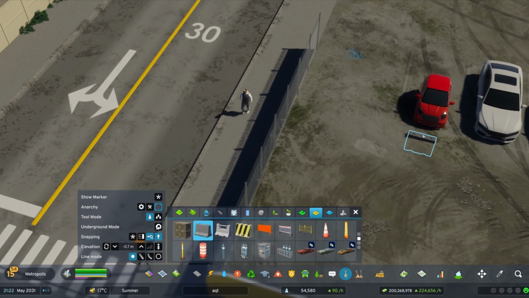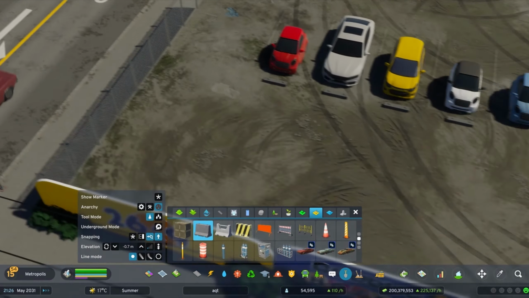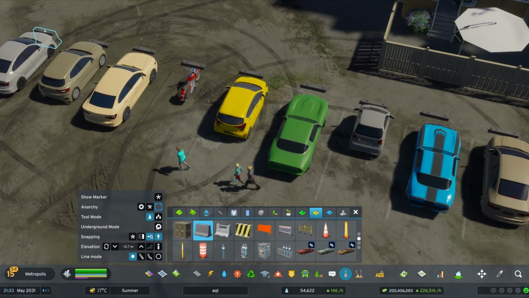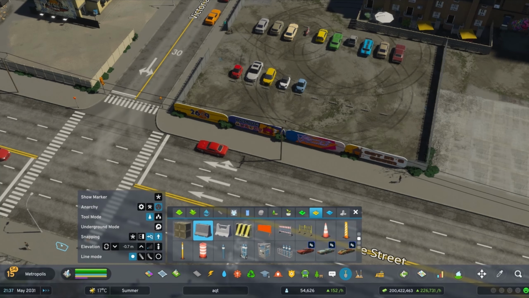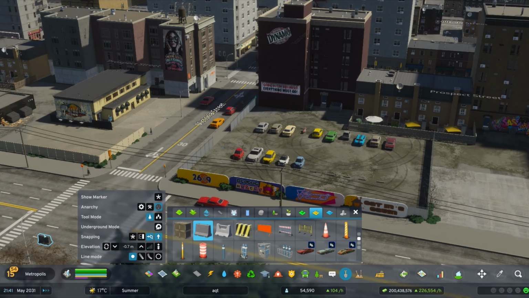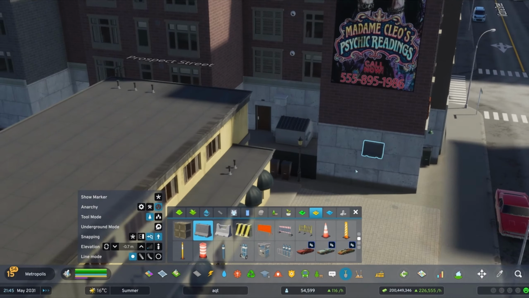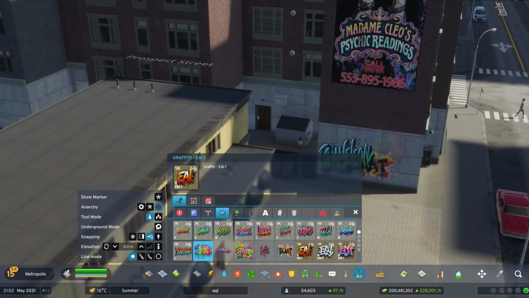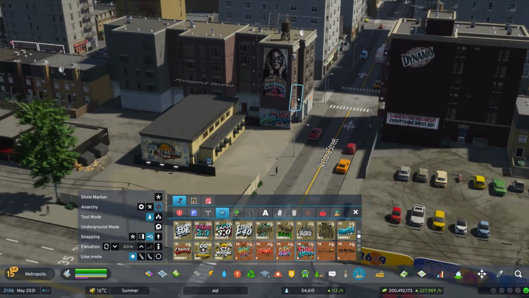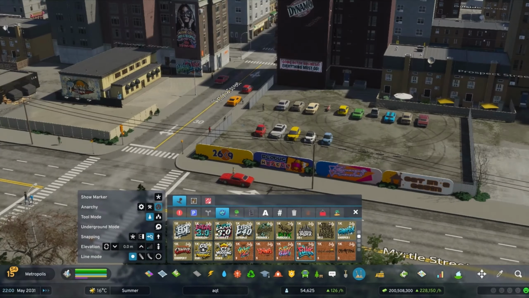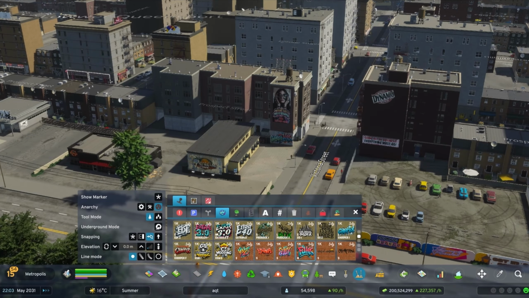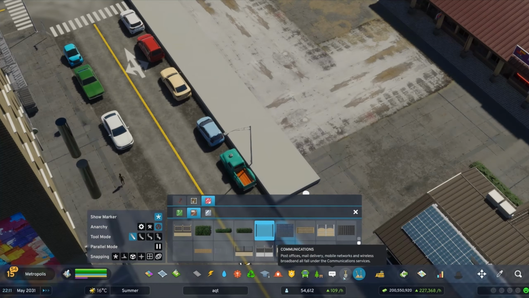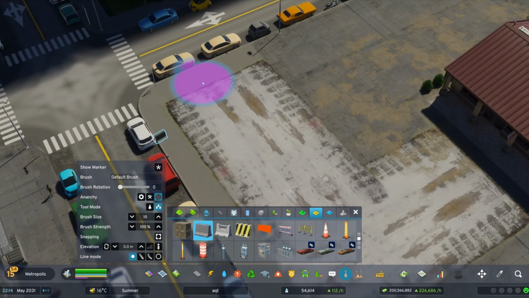Now I picked up this trick from Canadian Moose Plays. I've seen a few other creators use it now too, just sinking a barrier into the ground to create these parking bumpers. Great idea. Adds just that little extra bit of detail that really sets off the spot. I forgot to mention, some of the graffiti decals here are also by Static Noise. His are quite good because they're very generic and fit in anywhere, and you can mix and match them. And yeah, they're quite nice.